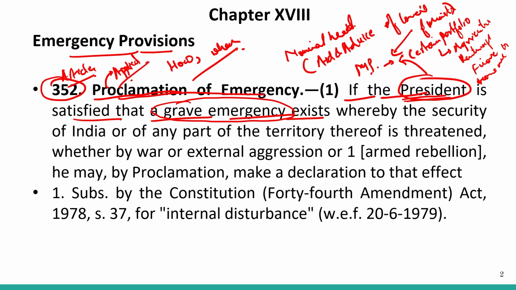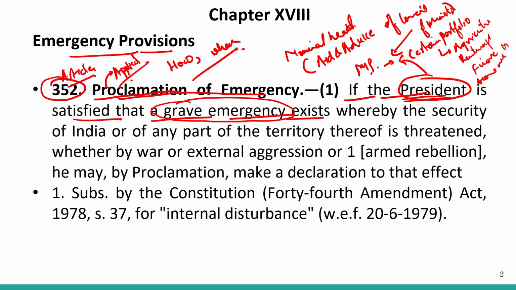The president is not going to do anything on his own. It is rather after being aided and advised by the Council of Ministers that the president is going to do that particular thing. So basically, in the name of the president, every work will be done, but he will be aided and advised by the Council of Ministers. The Council of Ministers consists of the Prime Minister and all those ministers who hold important portfolios, for example, agriculture, railways, finance, etc. So it is the president who is going to do it, but through the aid and advice of the Council of Ministers.